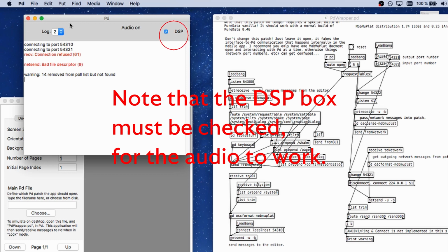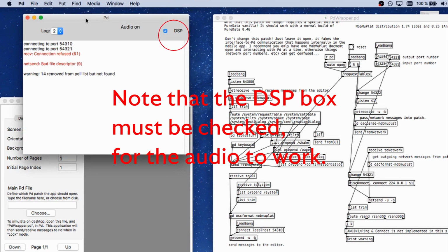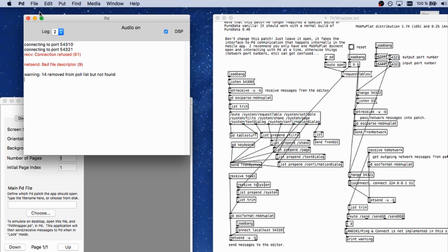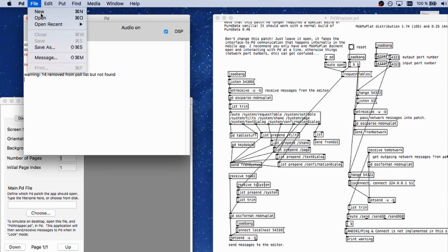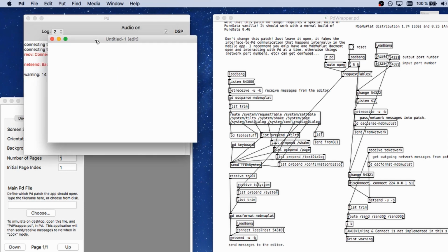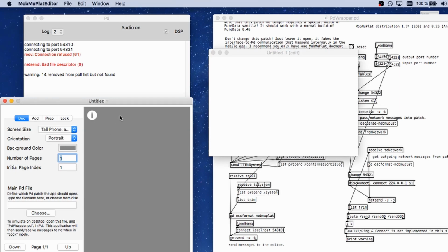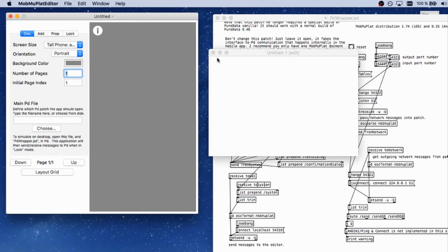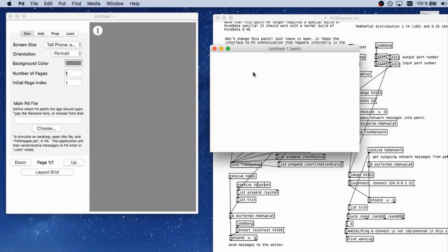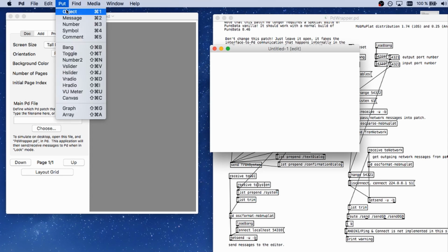You open a new PD file by hitting New under the File menu. You'll get a blank window. Instead of writing code, you are connecting different boxes together. This is the fun part of PD. It's really intuitive. The first thing you will do is to make an object. You're doing that by hitting Object under the Put menu. In this menu, you will find all kinds of boxes, such as number boxes, messages, and toggles. I'll come back to that later.